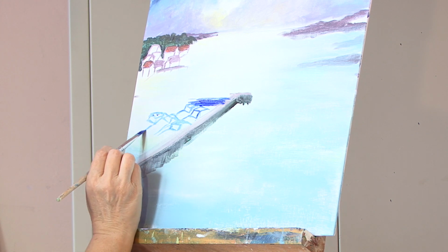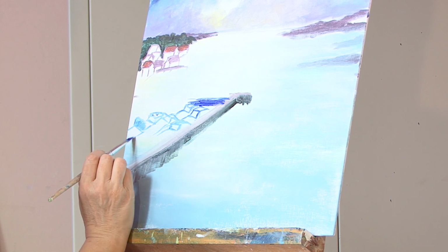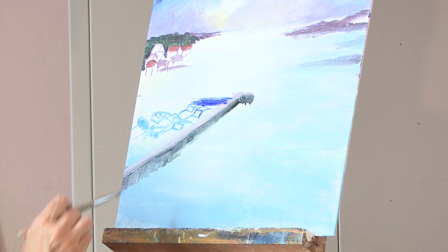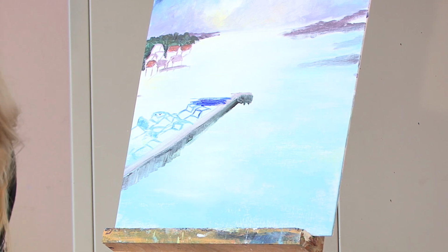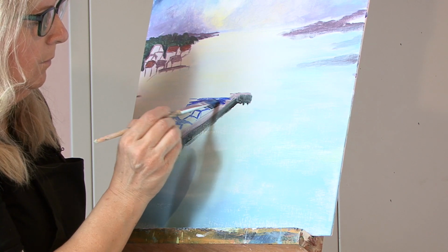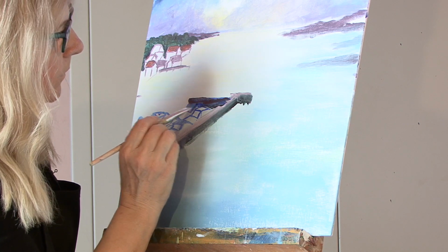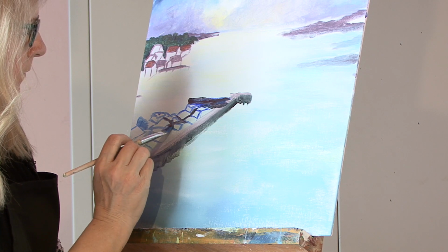So I'm not bothered about too much detail on these either. So you can kind of make them a little bit different as you go along. But all you're really seeing on that, you'll see all the sun shining on the tops of the boats. So that's all I'm looking for there. Okay, back and just moving that. So for now, I'm just going to make these stand out. As soon as you get your blocks in the background, they stand out a bit better. So I'm just going to put a wee bit of block in there. And if you like, you can put a couple of wee bits in between them. Just makes them stand out.